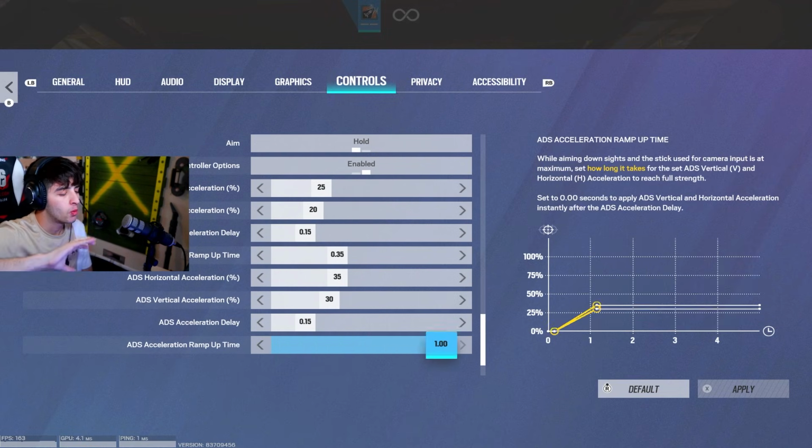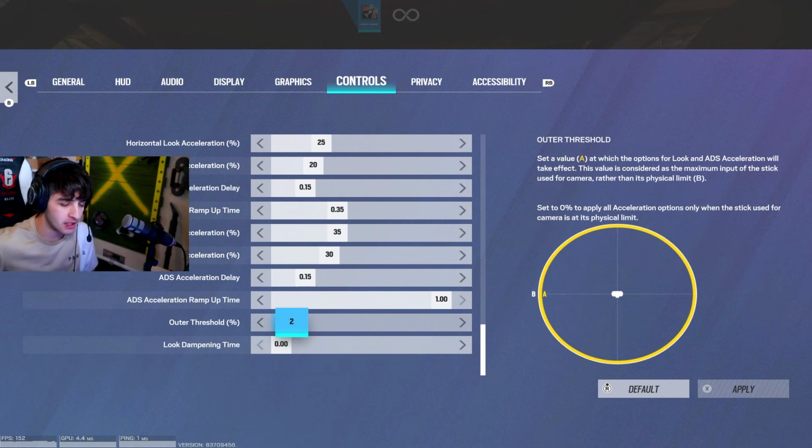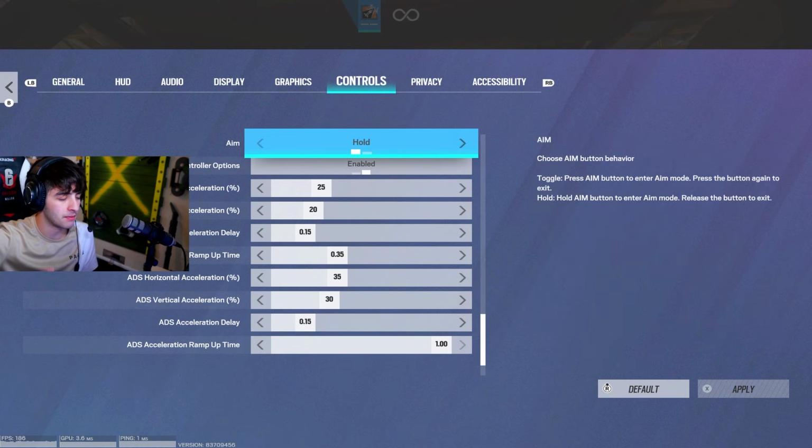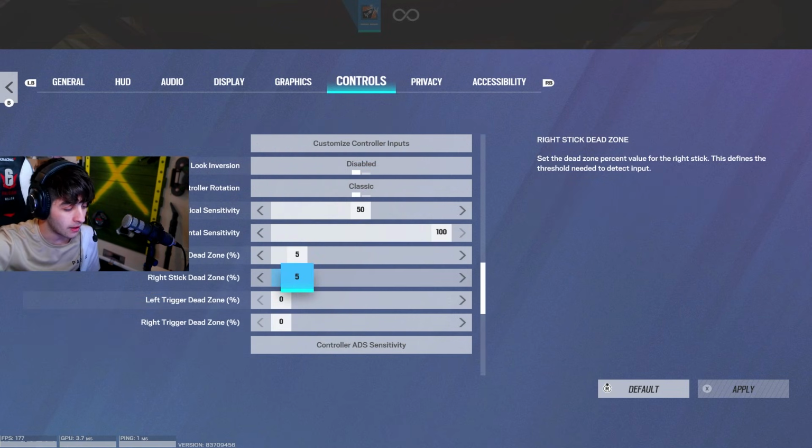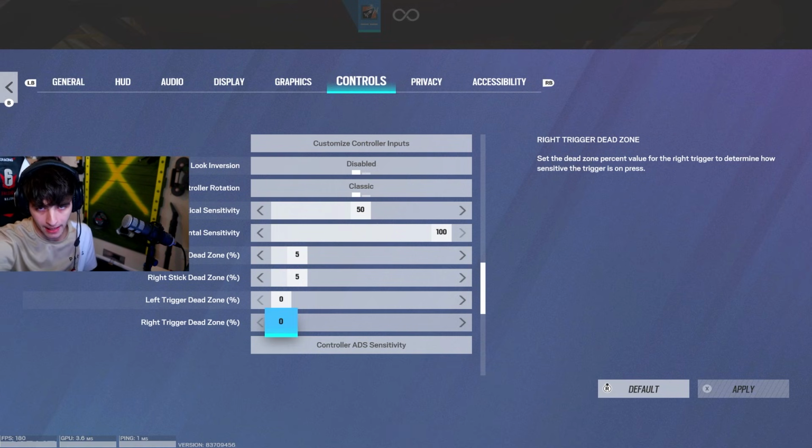So what do we do? We put on these advanced settings, and these basically mean that if I have to flick onto somebody, if I move my analog stick a little bit to the right too fast or too much, once it gets to a certain point to the right, if I have to aggressively flick, it's going to turn on these settings and basically increase my ADS sensitivity so I can still flick while having a fast horizontal and while having a slow ADS for the normal aiming. That is my logic behind using my sense. That does not mean you have to, but it's just something to take into consideration with looking around fast and also being on the slower ADS side.